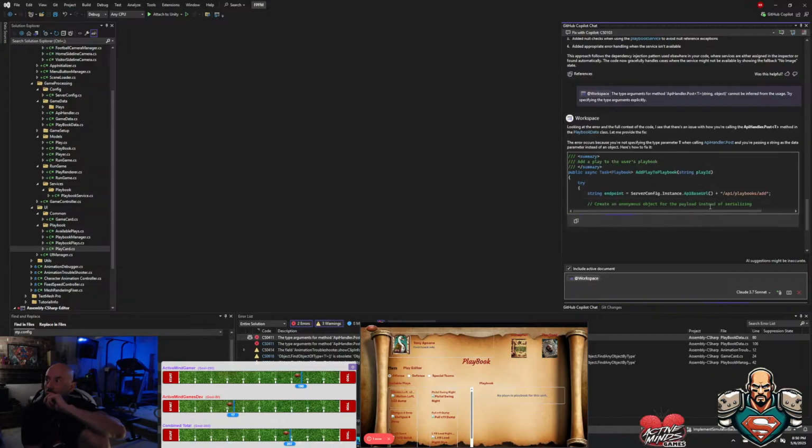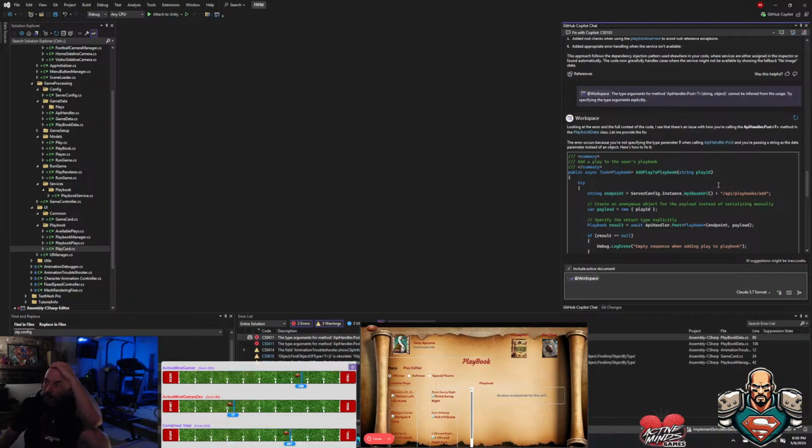There's an issue with how you're not specifying the type parameter. You're passing string as the data parameter instead of an object. Playbook data.cs.